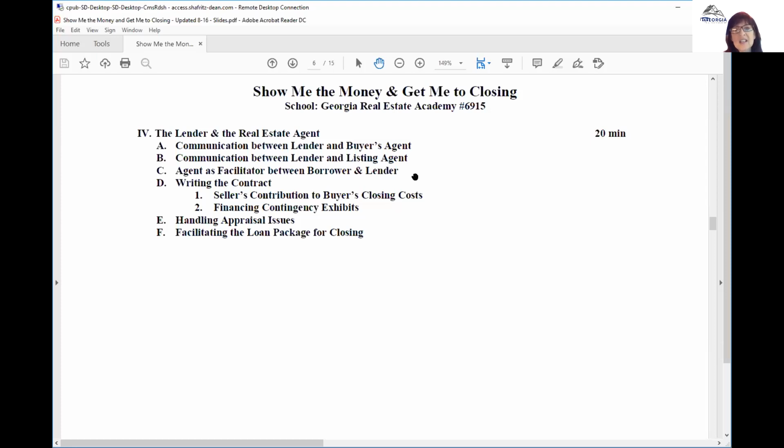The lender is going to select the appraiser, and the lender is going to go by the appraisal that the lender's appraiser gets, not the one the seller provides. Now, I will tell you, there are some companies out there that, if you get a pre-listing appraisal and an actual purchase and sale appraisal comes in lower, will help with an appraisal rebuttal, but it has no bearing on the contract. So there's not a question of it lasting or not lasting. Also, conventional appraisals are not attached to the property.